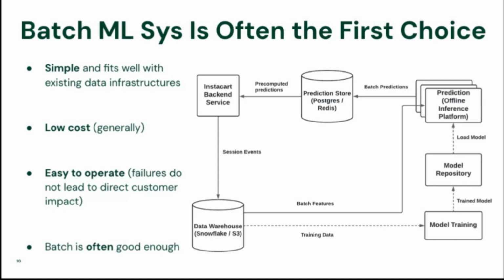Looking back, it is a natural choice for companies to start with batch-oriented ML systems, as shown in this slide, since progress can be bootstrapped by the existing infrastructures. Generally, a batch-oriented ML system is simple to build and easy to operate. The cost is often lower because there's already something existing that can be leveraged. And for companies that are relatively early in the ML journey, the performance of the batch ML system is likely good enough.